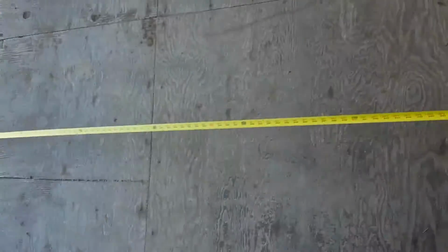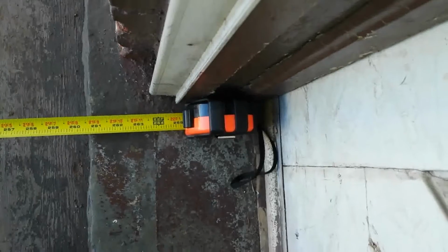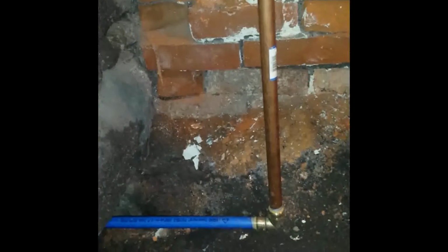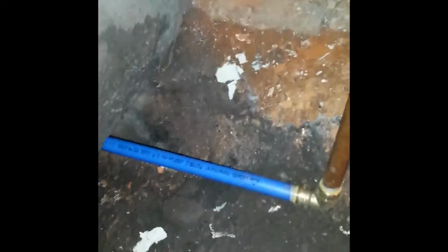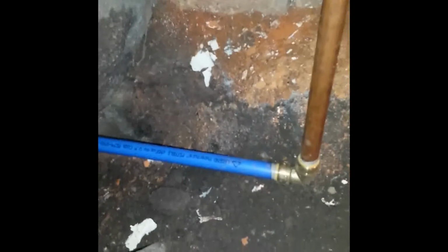Place about 22 foot inside the house. I'm gonna disconnect the PEX that I had there. It was just temporary, and then once we get the line, the copper pipe, we're just gonna connect it there. So right now I'm gonna disconnect it.